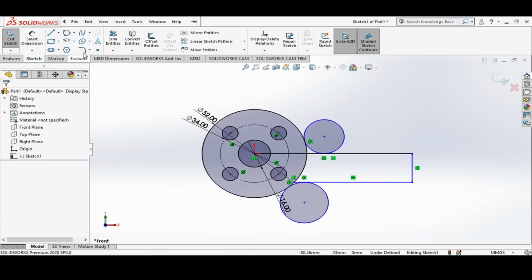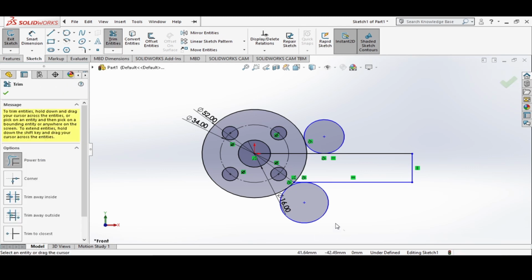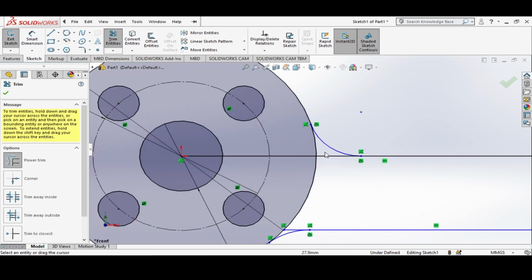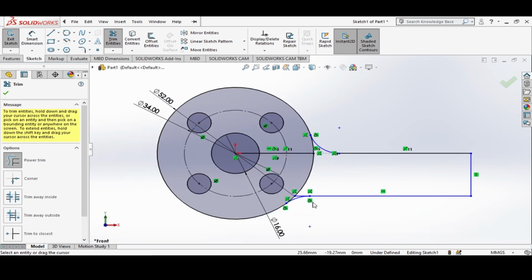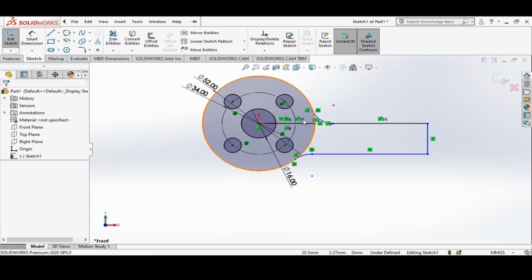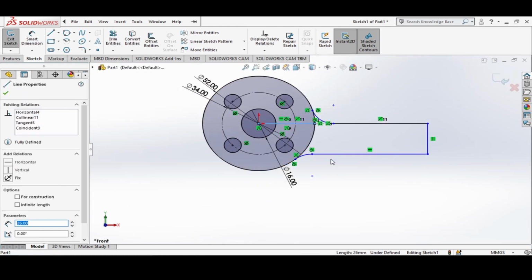After doing that, we can again use the trim entities command and trim the unnecessary lines. Then press delete.